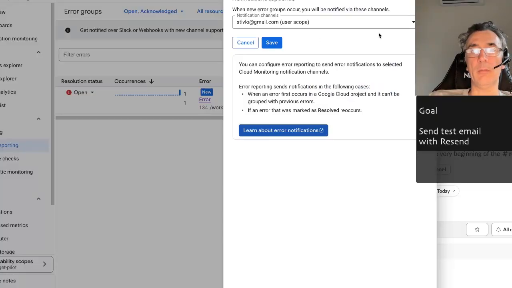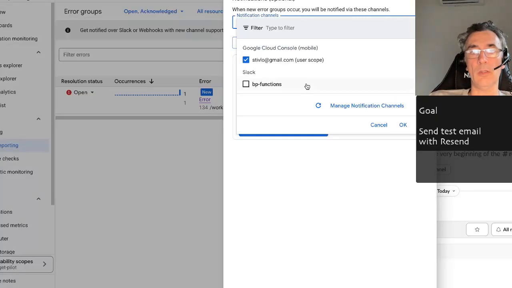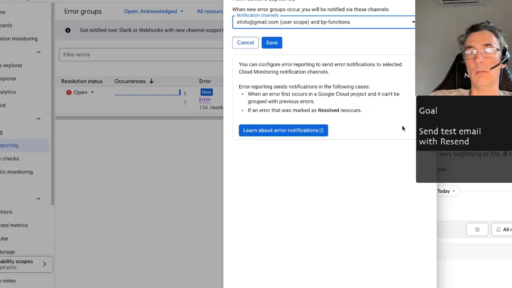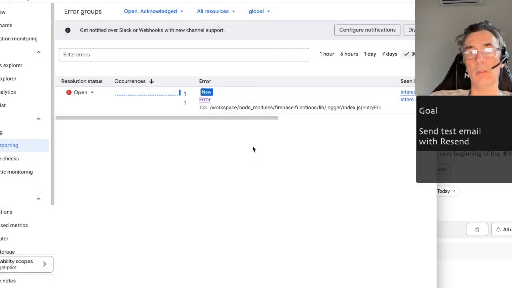Maybe I will read it, but let's do. Oh, so I see. Over there, I configured the channel. Now I have this budget pilot function. Now I can select it. That's really confusing. And then I press save. I don't know if I needed to do it, but let's do it.